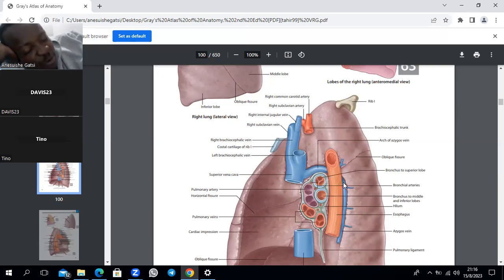So I want you to remember this before we talk about things that you have at the hilum. This is the azygous vein, the vein that I said is unpaired. In terms of its drainage, it drains into this superior vena cava. But before it drains there, it arcs over the root of the right lung. I think you can see that it's arcing over the root of the right lung there. Whereas for the left lung, there's the arc of the aorta.